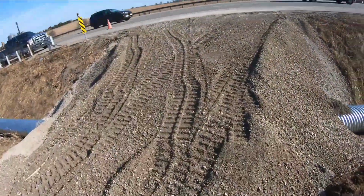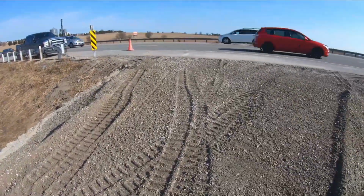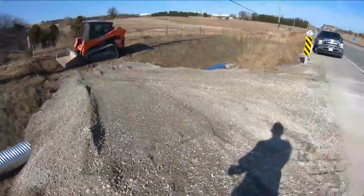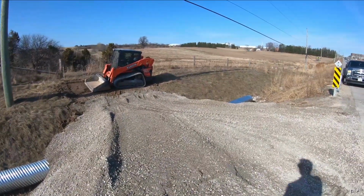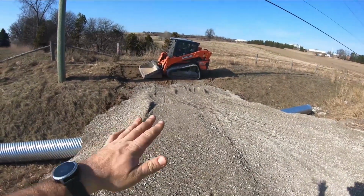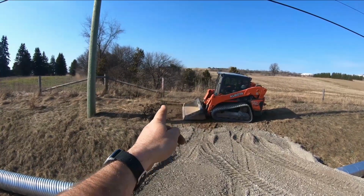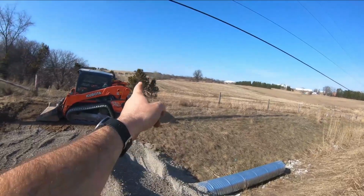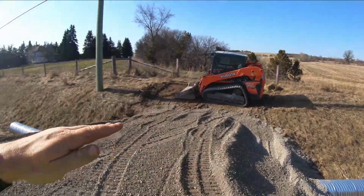This is what we got for today. We're not getting any more stone. By the time I got the first loads going here, it was right in the afternoon. We were doing some other stuff in the morning and getting delivery of the culvert. So tomorrow the plan is to finish off the rest of the driveway, get all the rest of the gravel material delivered, and finish that off. And then once the driveway is more or less complete at our 5-meter width, which I've put a stake there for reference, you can see that pole, and then it's almost post to post. That's the actual width of the driveway, and then of course it's going to slope down on either side.